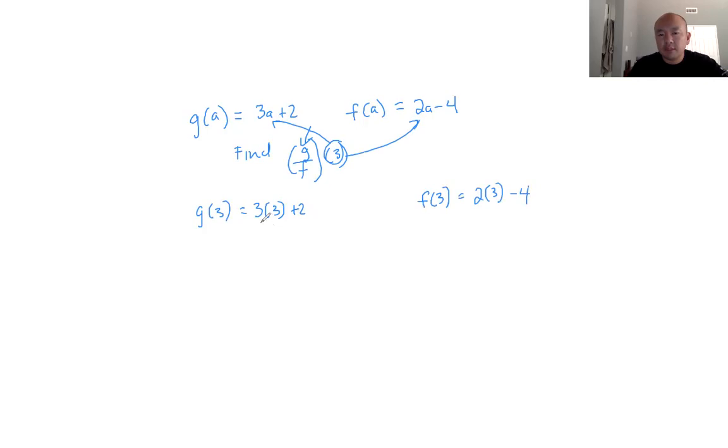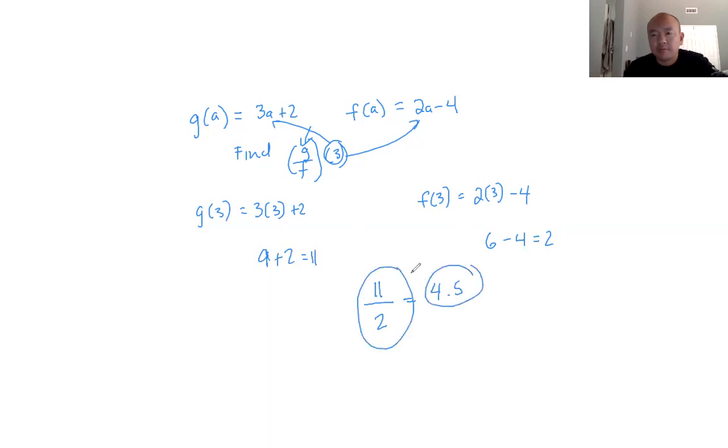Okay, so this ends up becoming 3 times 3. Remember the order of operations. That's why I had you do that in the first section of the semester, to make sure you remember the order of operations, because a lot of people get these answers wrong just simply because of the order of operations. Okay, so this is what, 11, right? This is 9 plus 2, which is 11. And this ends up becoming 6 minus 4, which is equal to 2. So you put the G function on top, so it'd be 11 over the F function, which is 2. This equals 11 over 2, or 4.5. Okay? All right, let's go to another problem here.